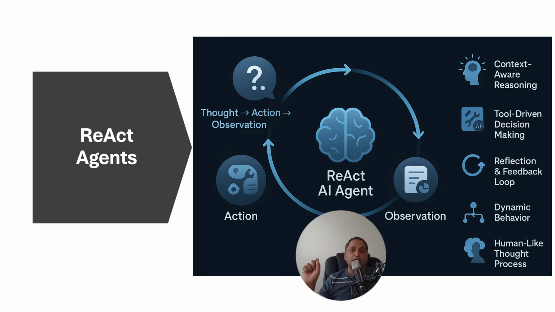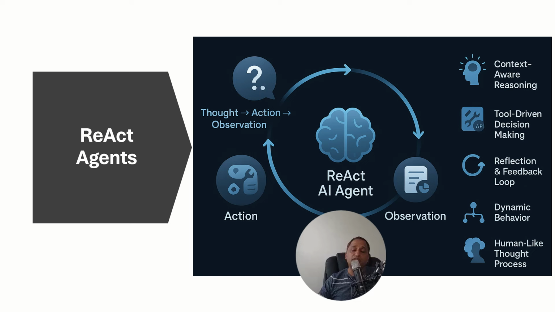Say, for example, you are building a troubleshooting agent, a help desk agent. If the user says my monitor has stopped working, it's flickering, the agent first looks at the question and applies a thought: the user is asking this question, so what should I do next, right? Then based on the thought it will take an action. Based on its reasoning, the agent might choose a tool, maybe an API, a database query, or a document retriever, and perform the action.